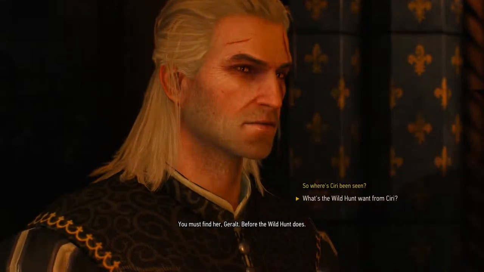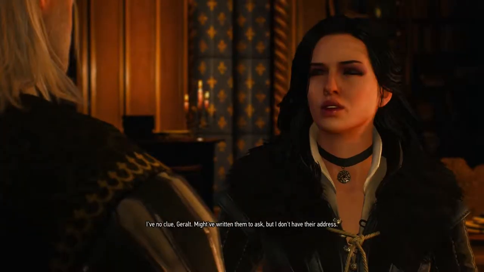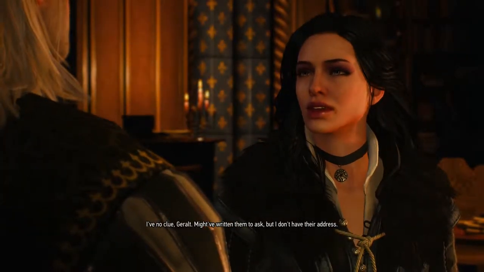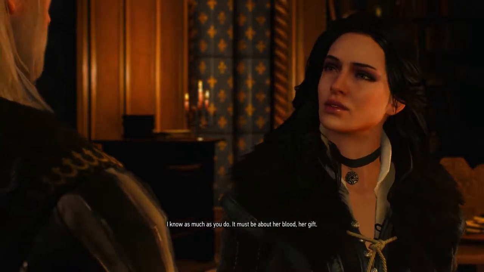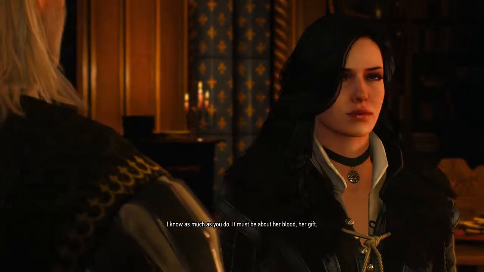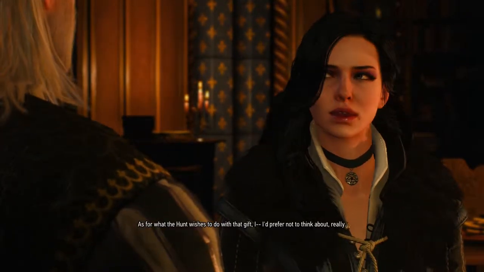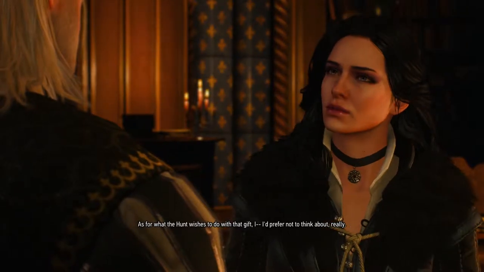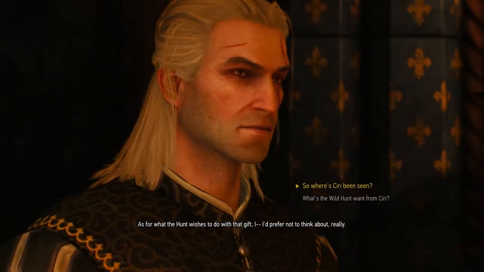That's why they want her. The Wild Hunt. What could it want from Ciri? I've no clue, Geralt. Might have written them to ask, but I don't have their address. I know as much as you do. It must be about her blood. Her gift. As for what the Hunt wishes to do with that gift, I'd prefer not to think about it, really. She's a witcher as well, isn't she?